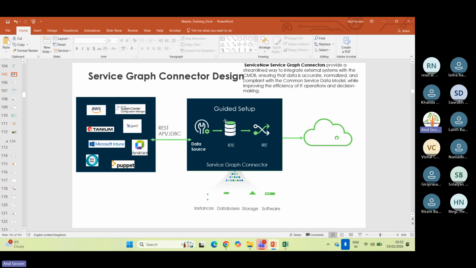Put the RE in the picture, and it will work with our engine. I'm repeating my words again: CMDB is 70 to 80% process, 20 to 30% only technology. If your RE is wrong, your data is going to be wrong.